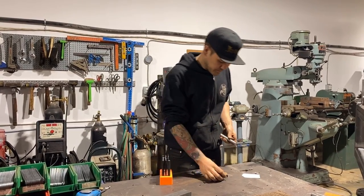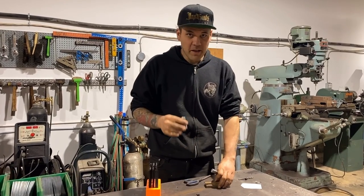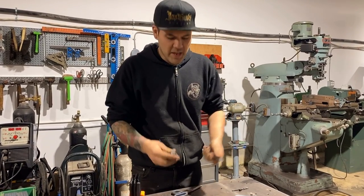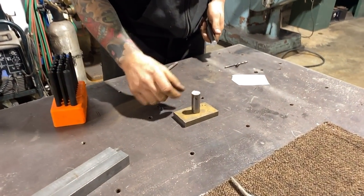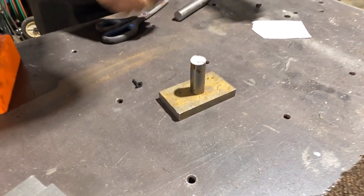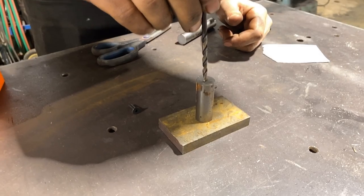So what we're gonna do is make a top die and a bottom die that's gonna squish that shape. So this is gonna be our bottom. I like to put them on just a little piece of thick metal. So what we're gonna do is we're gonna drill a hole right in the center of that.